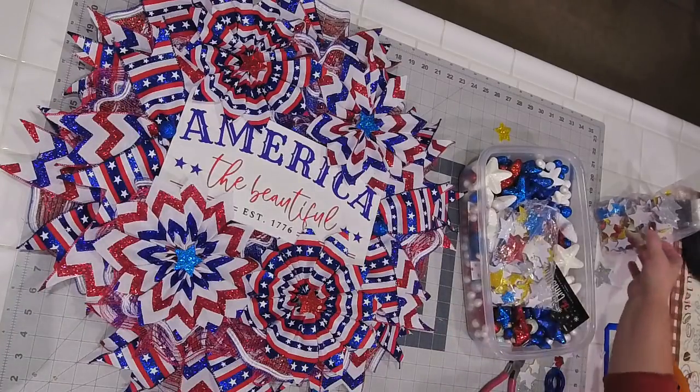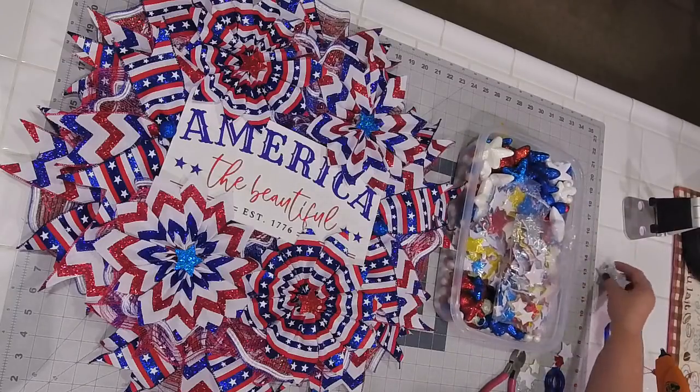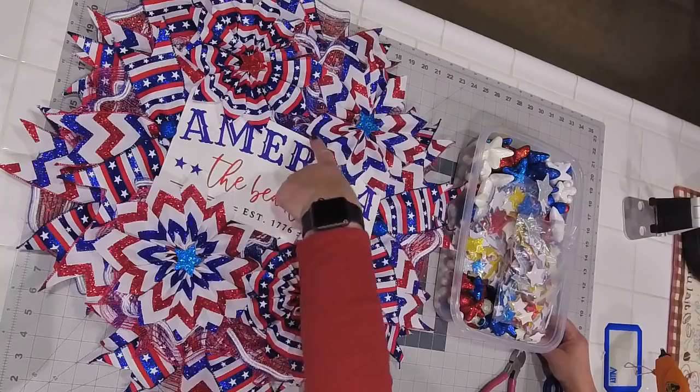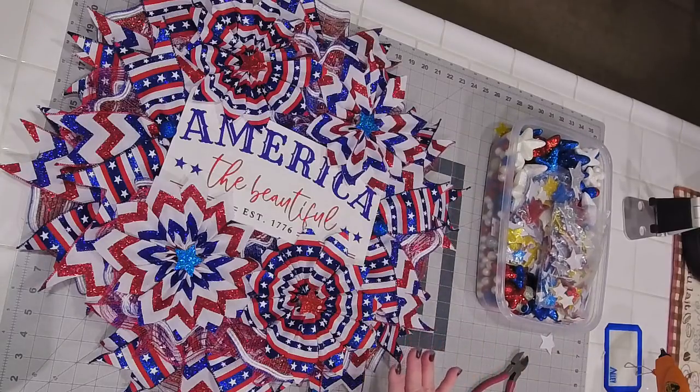What do you think? Actually, I found my other styrofoam stars. They're in here too. What was the sign dimensions? It's probably going to be 5.5 by 11.5. It's on the paper. The sign dimension is 11.5 by 5.5. Right. Yep. And I wouldn't go anything bigger than that. I would stop right there.